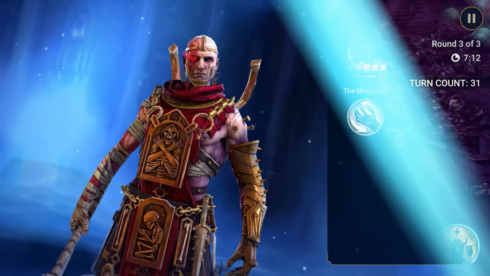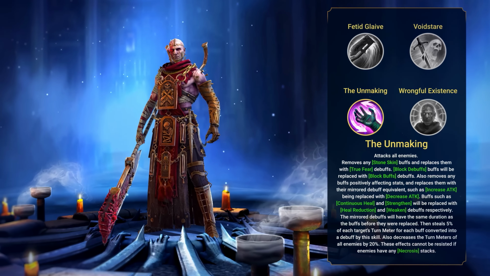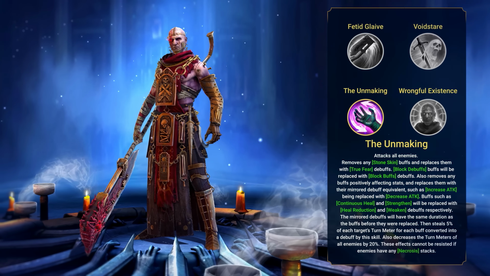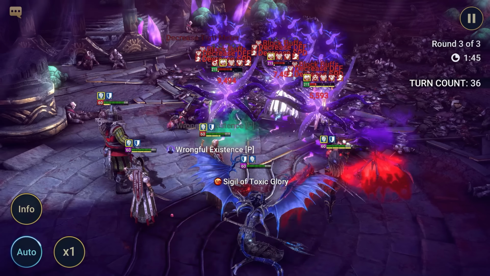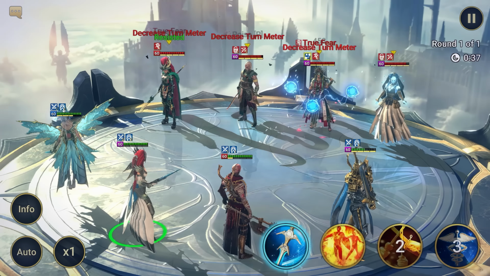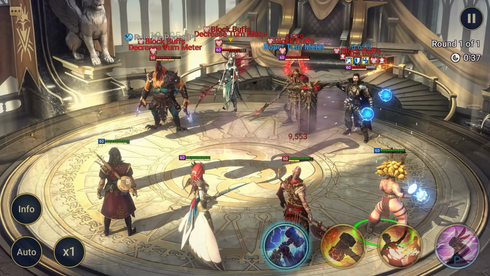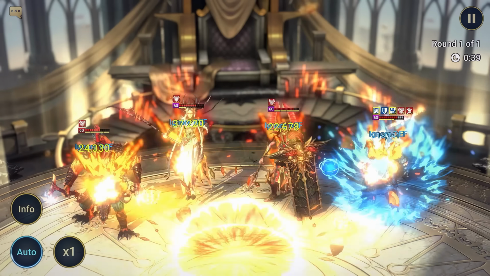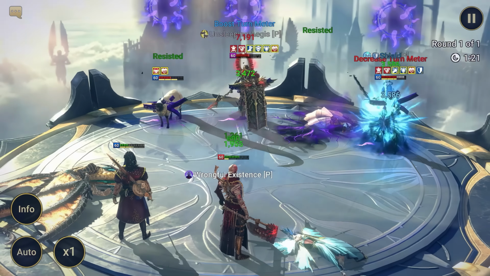The Unmaking is what makes Embrys a truly terrifying foe to face in PvP. He will attack all enemies, replace any stone skin buffs with True Fear, change block debuffs to block buffs, then replace all other buffs with a mirrored debuff, and steal 5% of each target's turn meter per buff converted this way. Oh, and he'll decrease the enemy's turn meters by 20% for good measure.